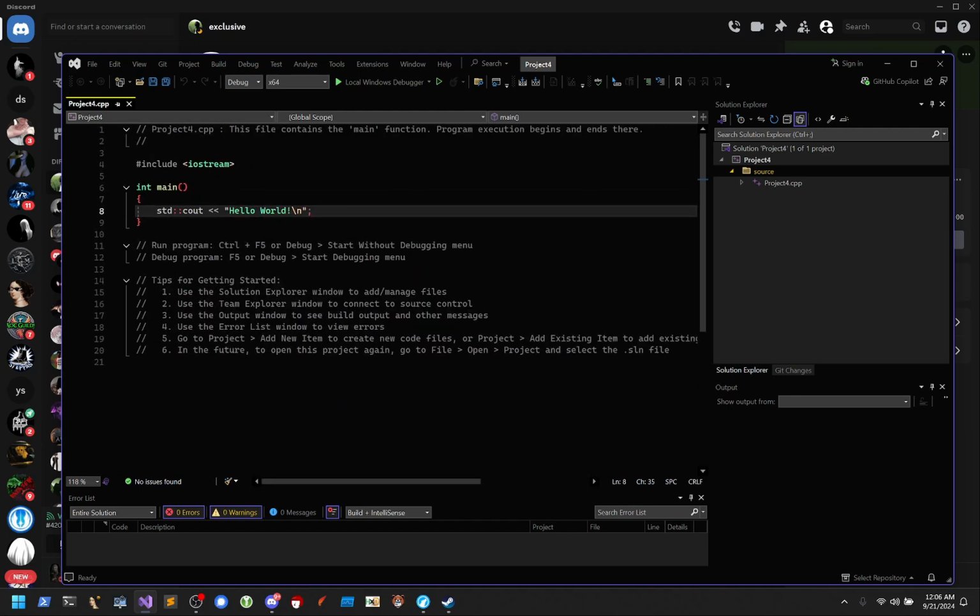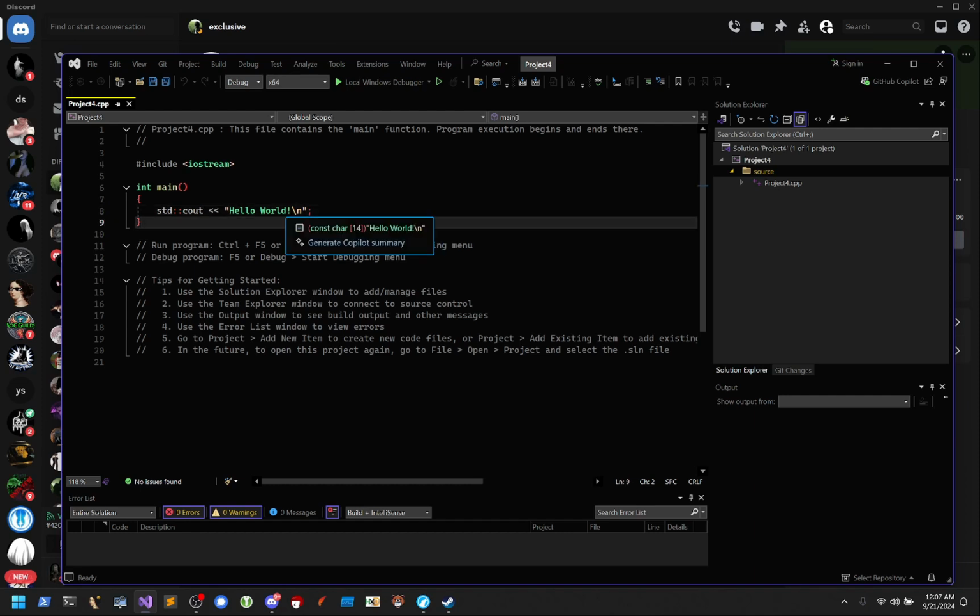It's being called right now, so everything within this block is executed. So the standard library cout, which is character out, is printing the string, which is hello world. Anything enclosed in quotation marks is a string in C++, and \n is a new line character. So basically it just makes a new line.